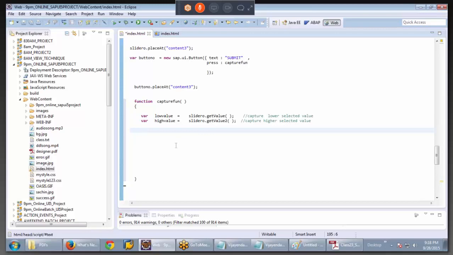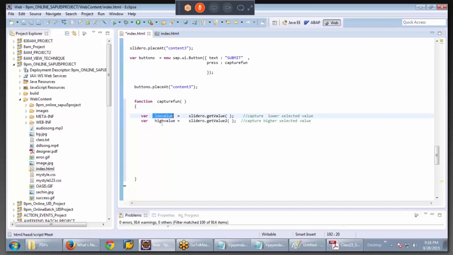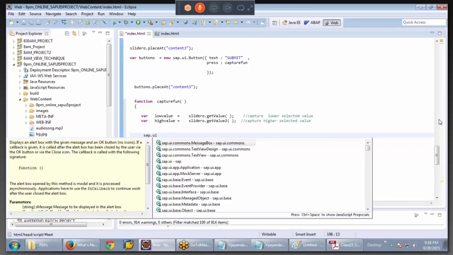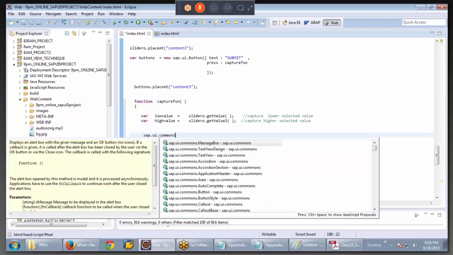Now, to make you understand, I just want to print these values through an alert message. I can print these values on the screen through an alert message. So you can use sap.ui.commons.MessageBox.